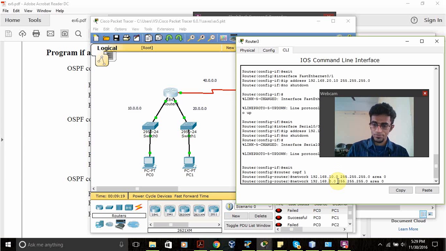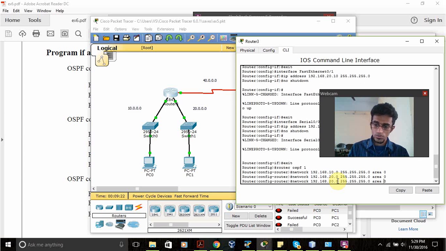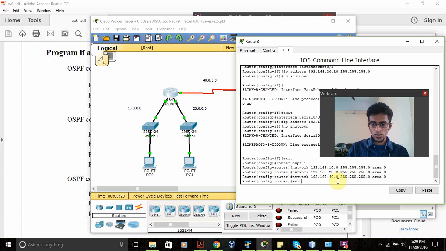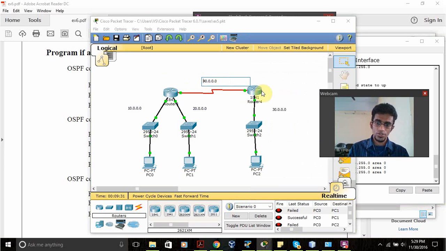Similarly 20.0 and 40.0. So that's it. We are done with this configuration.